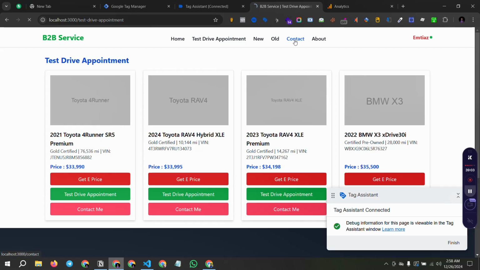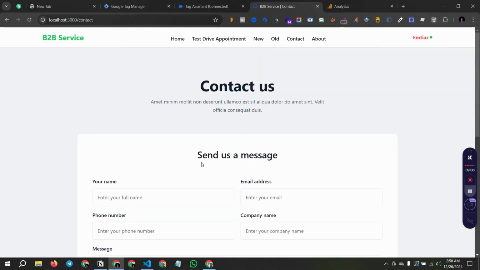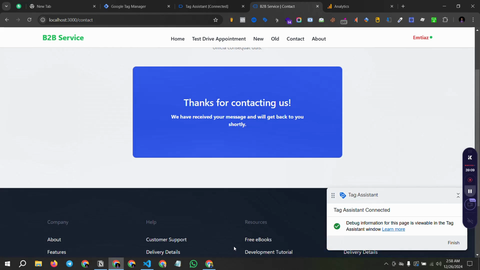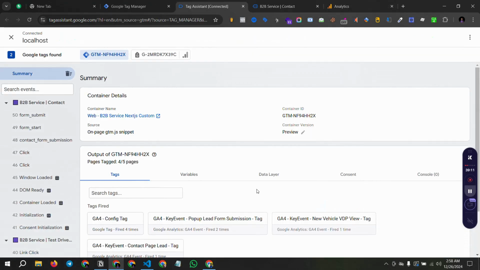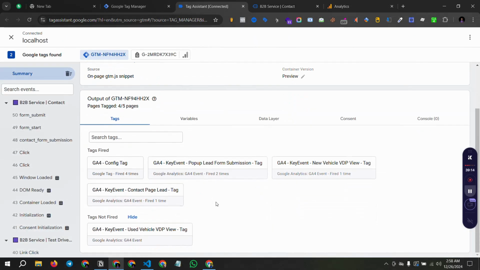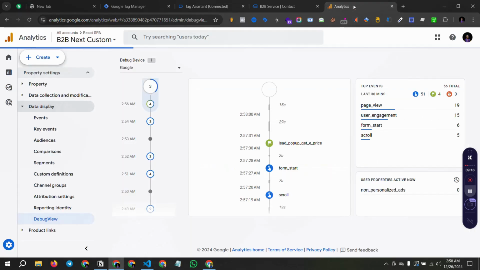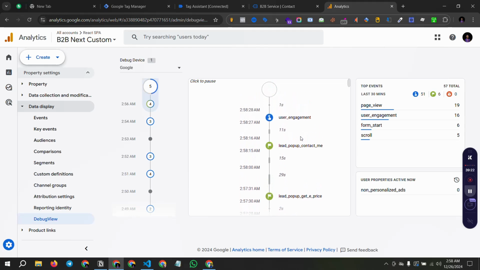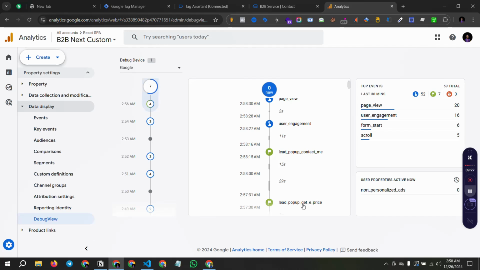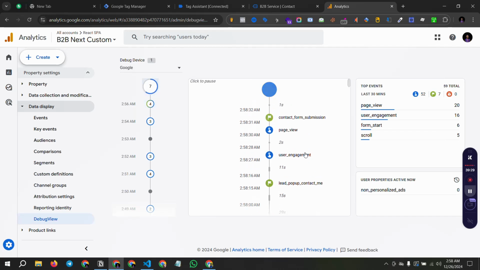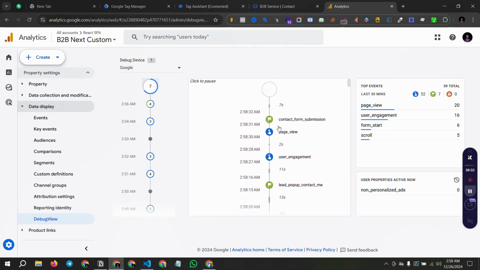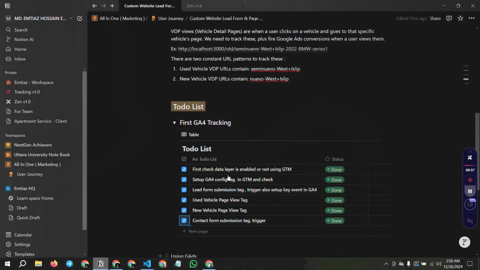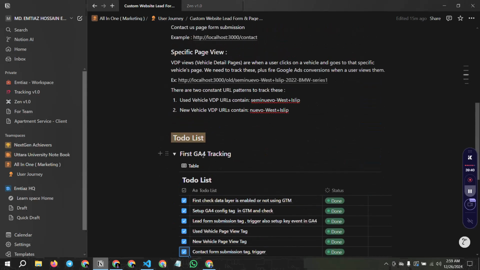And I can also submit the contact later form, and send, done. Yeah, this one also fired. Yeah, the contact me is coming. Okay, lead pop-up get price, lead pop-up contact me, then contact form submission, all the data is coming here. So it means we have successfully completed our GA4 tracking.